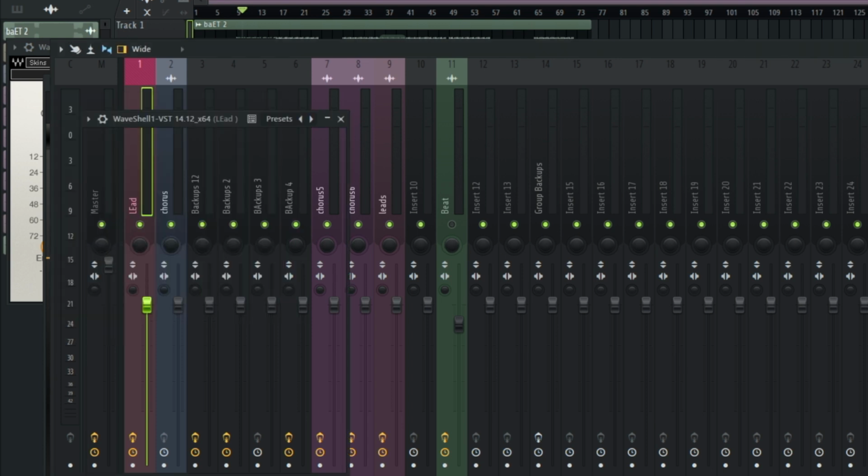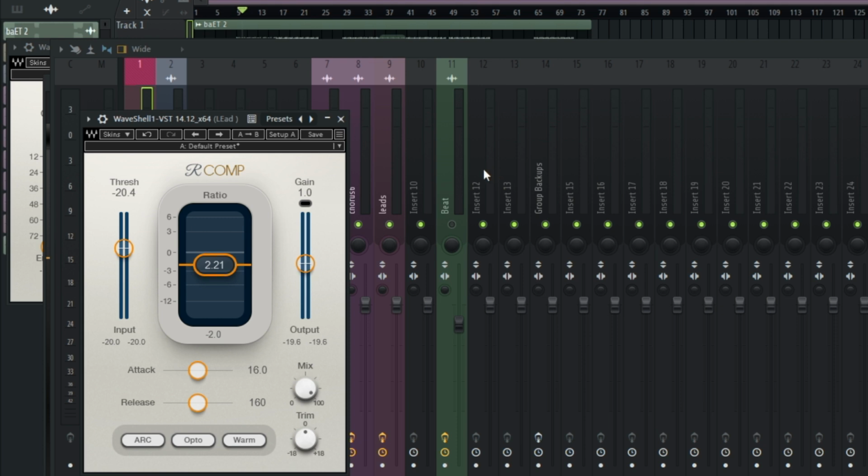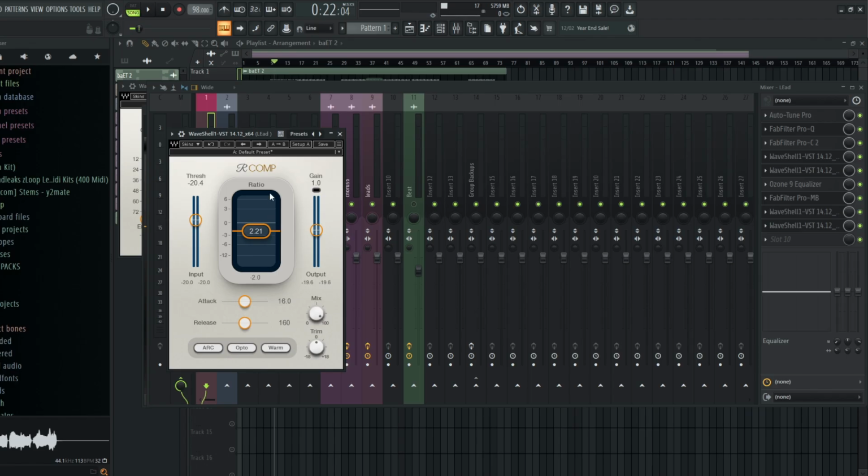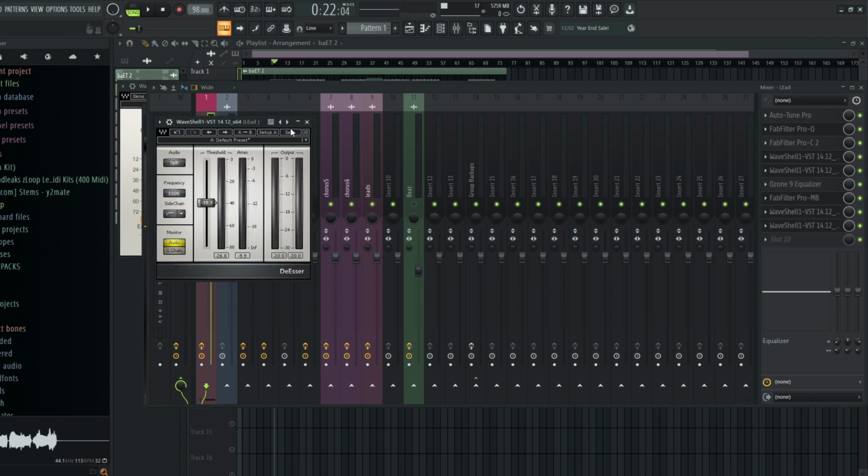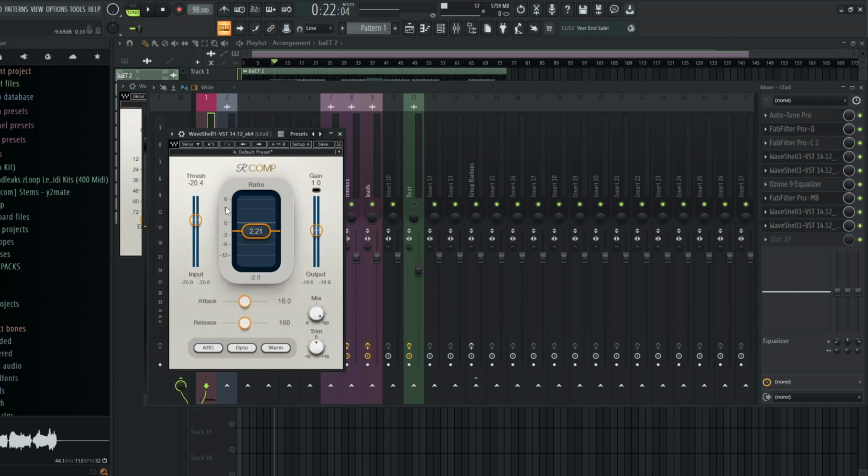And after that, I added my compressor at the last chain. The reason for me adding this compressor at the end of the chain is I've done too much processing over here. I EQ, I use multiband compressor, I de-ess again, so I need a final compressor to glue everything up. That's the reason for me to add this compressor over here.